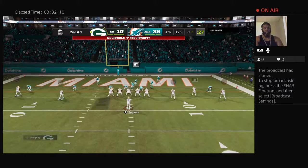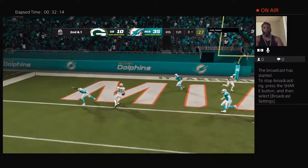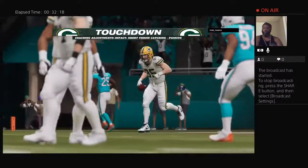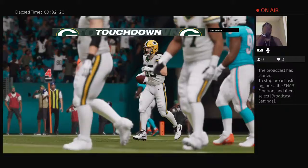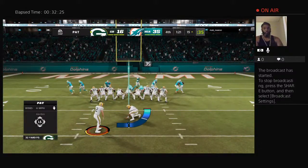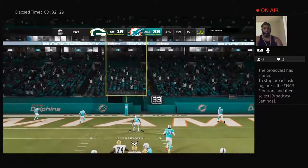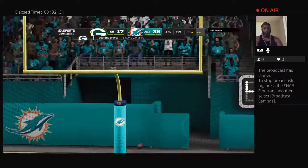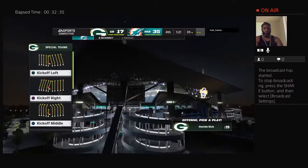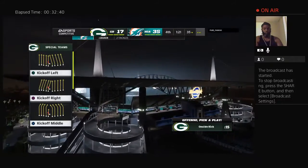From the 3, 2nd and a yard. Again, they'll throw with Rodgers. And it's a Packers touchdown. Robert Tonyan from 3 yards out. And the Packers get a score closer. You get down near the goal line, this is where having a sure-handed tight end becomes a luxury. And it pays off big time, especially when the defense sells out against the run. And he finds himself open for an easy touchdown. Crosby with the extra point, and that'll cut the lead down to 18.